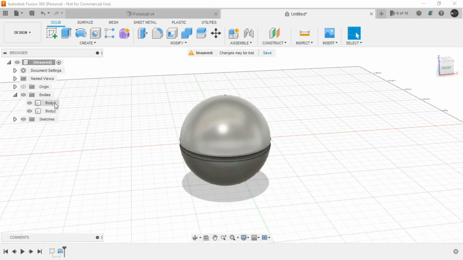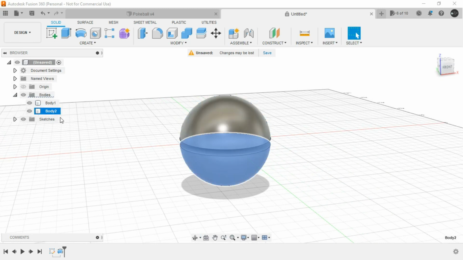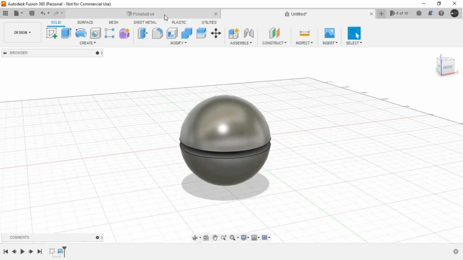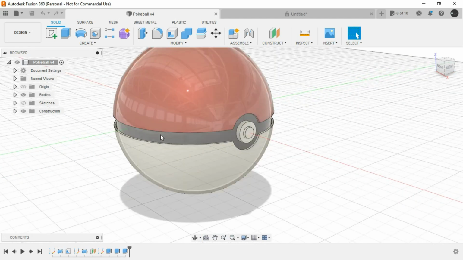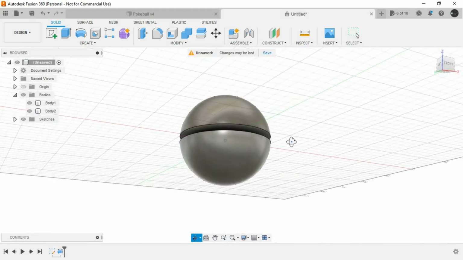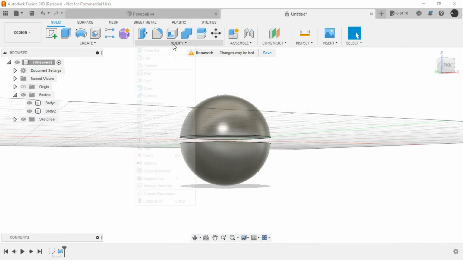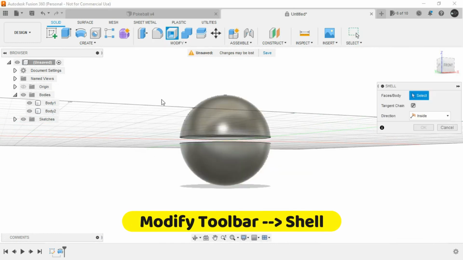Now as you can see, we have two bodies, the upper portion of the Pokeball and the lower portion. Next, we need a spherical entity in between these two upper and lower halves. But prior to that, we have to provide shell to it. Just go to modify and shell.